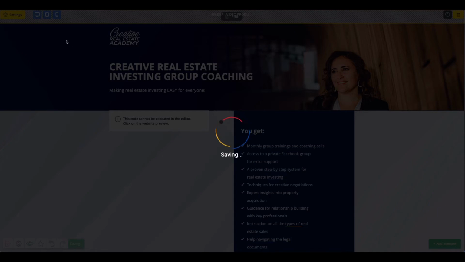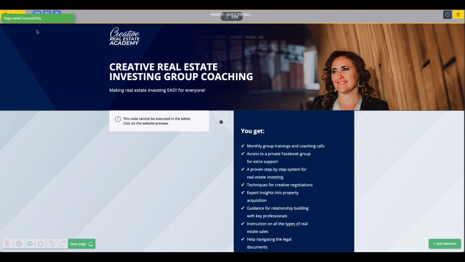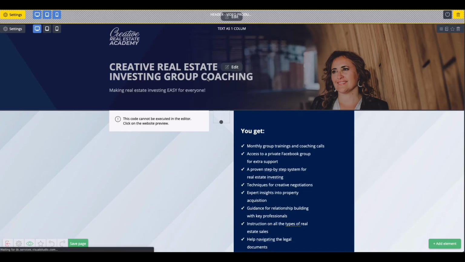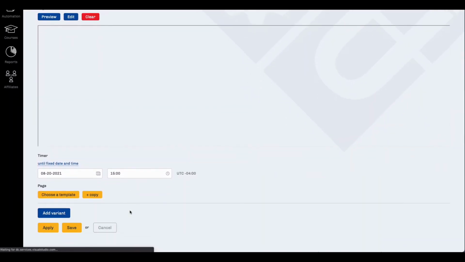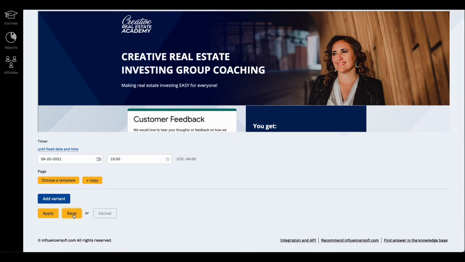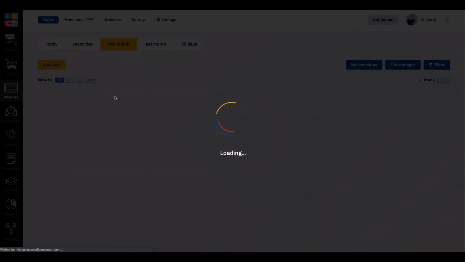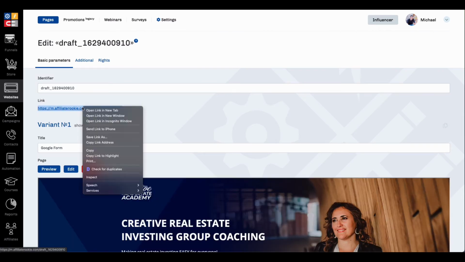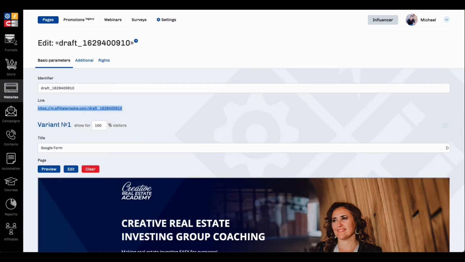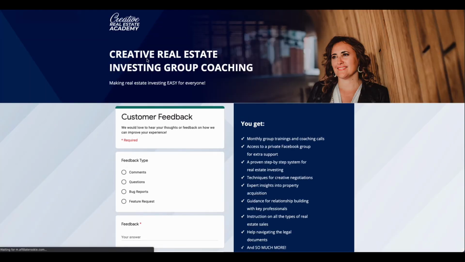Okay, so when this is done saving, it's going to show up here that it's been saved correctly. Okay, and then you want to back out of it, hit yes, and then you're going to see it here. Okay, now what you need to do is hit save, and then it's going to take you back to where your page setup is for your website. So you're going to click on that page again, and then right click to view it. And then you're going to view it. Okay? And then this is what it looks like. This is what your page looks like when it's added on.